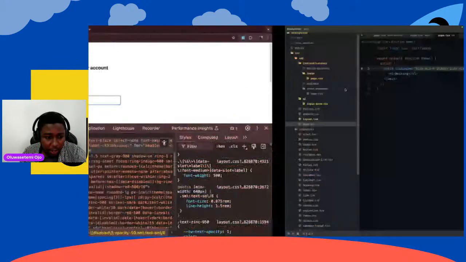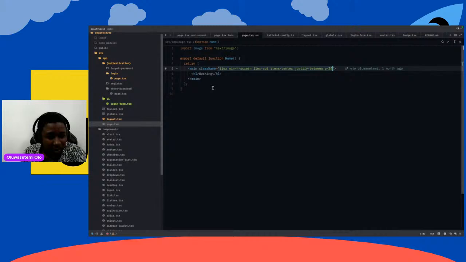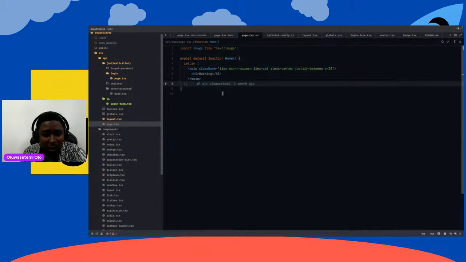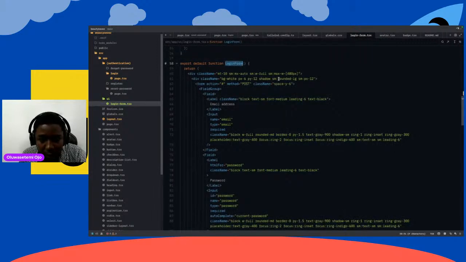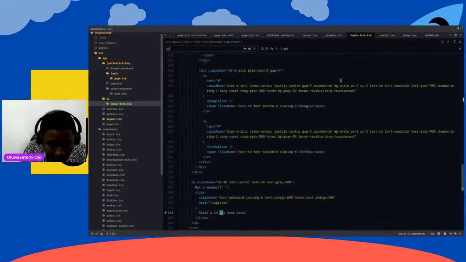So I'm taking, inside of page TSX login, inside of the login form, every text, every dark. I think I should have removed every dark colon.